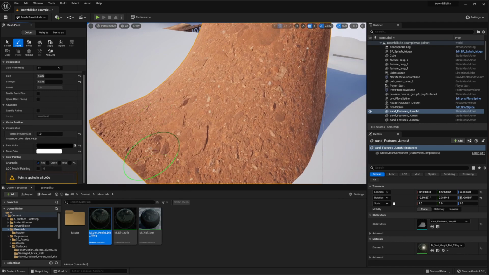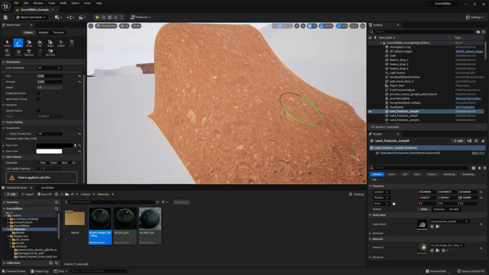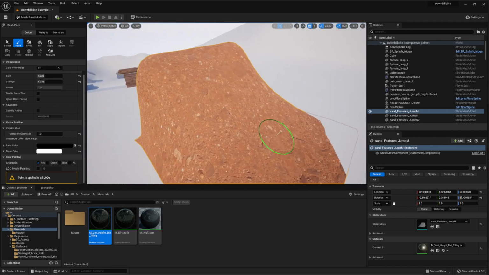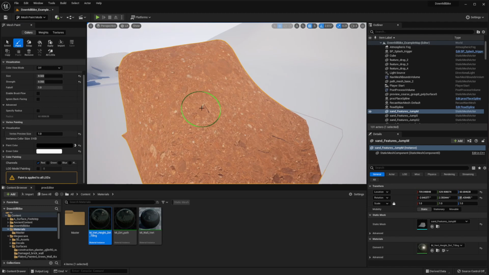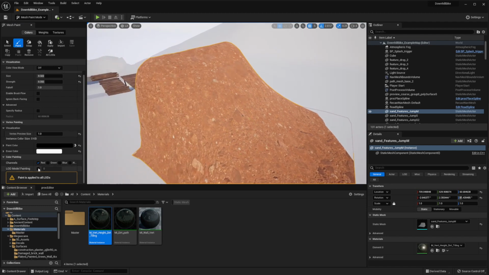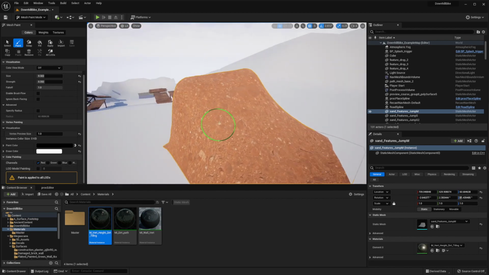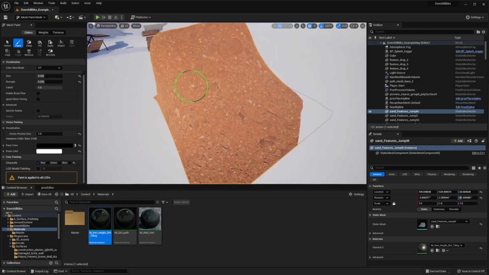I'm only using the red channel to blend between these three materials. In my custom material it will vary for other materials. The one from Megascans uses the red and the green, I believe, but it doesn't matter, the technique is the same.